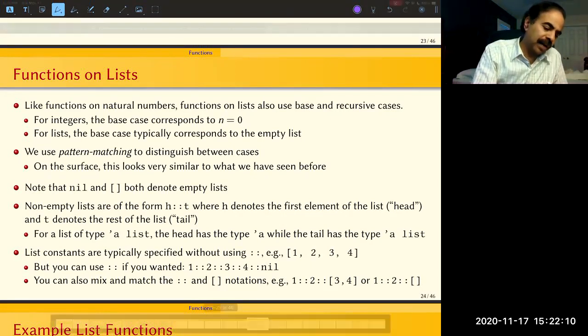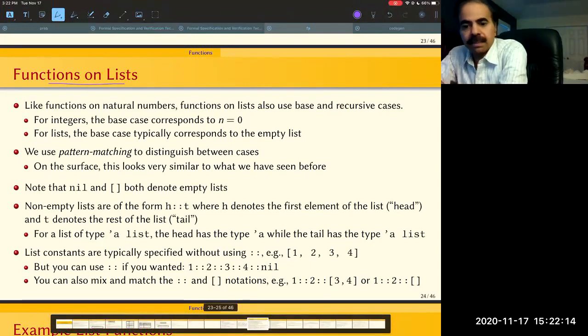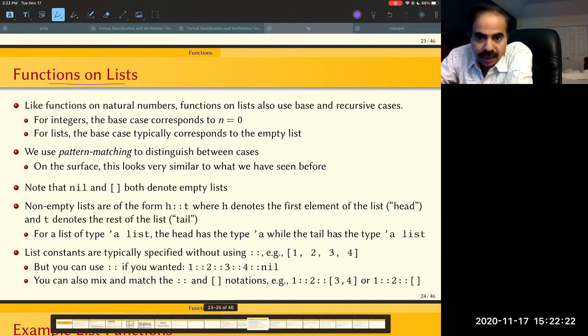Lists are a very important data type in Standard ML, so we will use them extensively going forward. Till now, we were looking at programs that were just working on integers. From here on, most of the programs we'll work on will be working on lists.